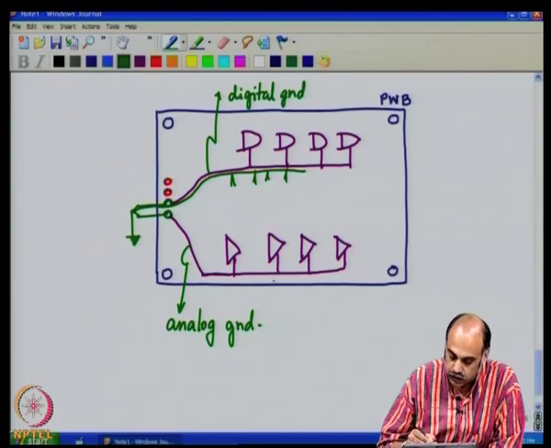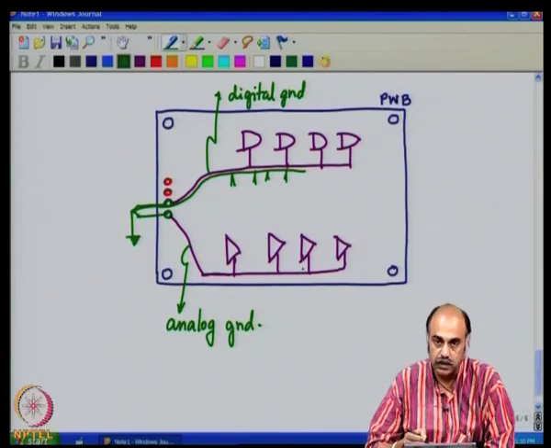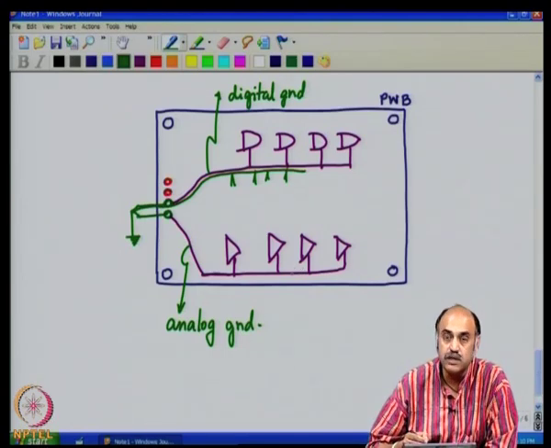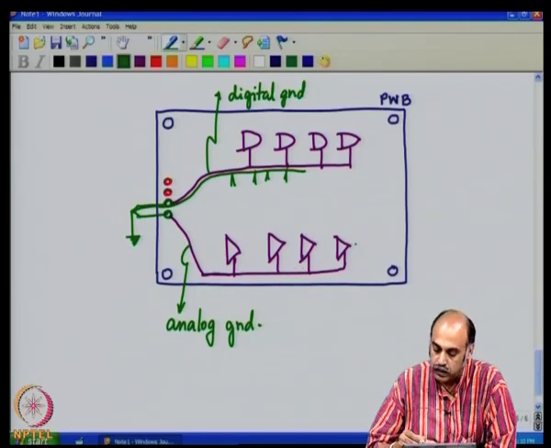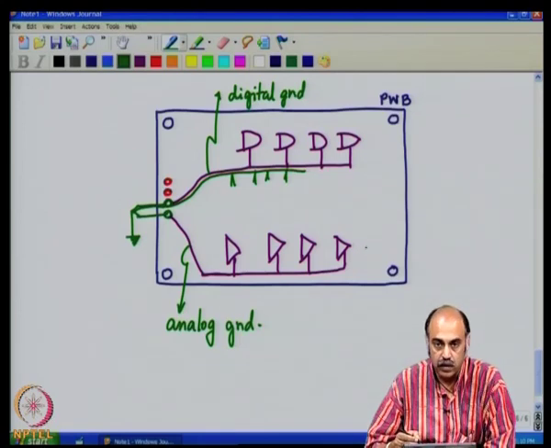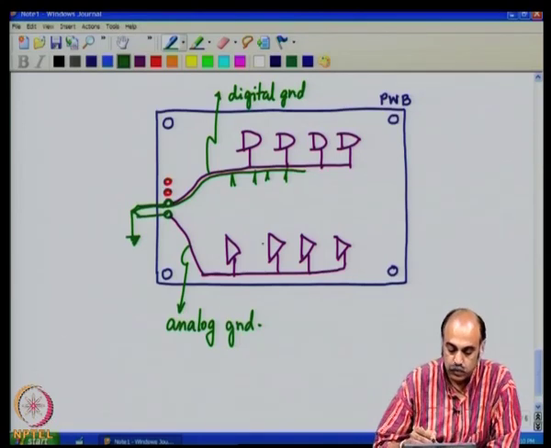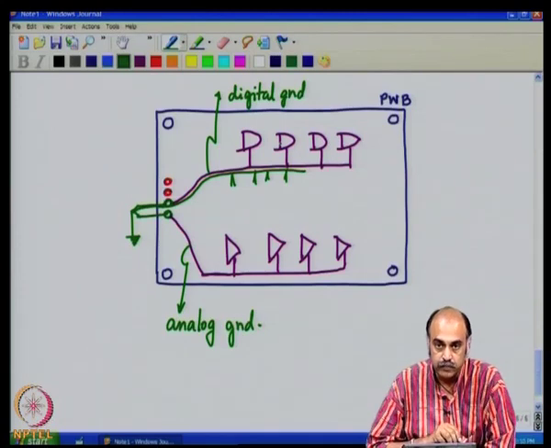They are no way going to flow in the analog part of the ground and disturb the sensitive analog circuit. Analog circuits are very sensitive to ground instability, and you can have very quick deterioration in the performance if you make connections of the digital and the analog grounds within the PCB.